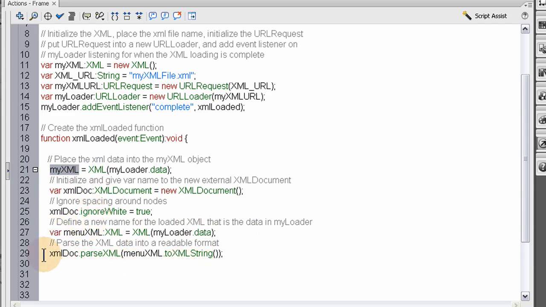Then we take the XML doc that we claimed right here, which is XML document based. Okay, so now we parse the XML data into a readable format. So we use the parse XML method or function, and we make it all to string. String is like the opposite of a number. String is like just text characters, alphanumeric characters.